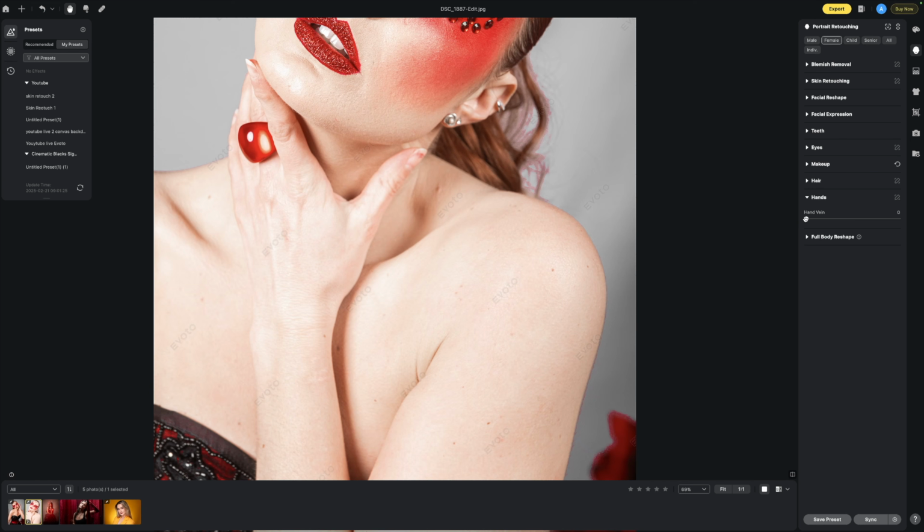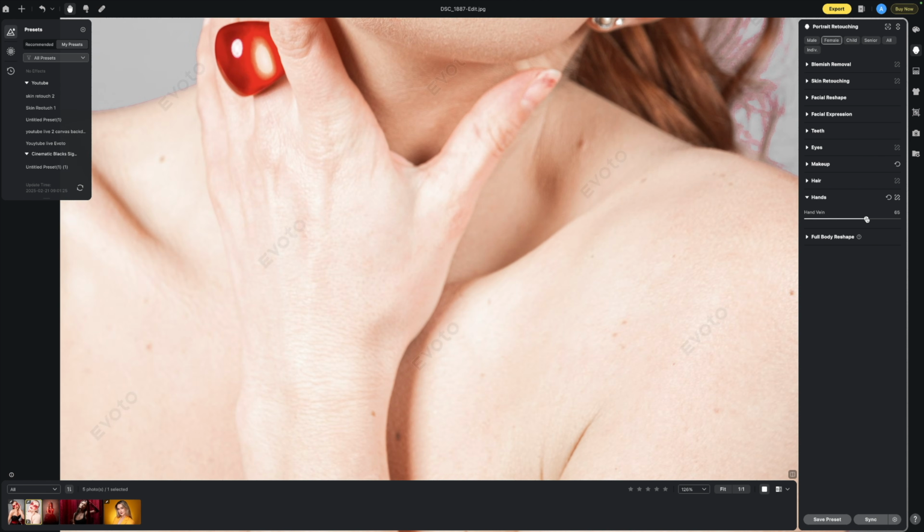Avoto has just added a new feature called hand vein. Normally you will get veins appearing all around your hands. We didn't actually have a really good photo to show this, but we managed to notice a little bit on this image here. As we adjust the slider, can you see it just softens the hand so they don't look as prominent? This is another great tool, because if you've got someone with very veiny hands, it can be very noticeable. You may just want to soften it. So I'm really pleased that they've got a feature for this. But again, don't go overboard with it. You just want to be softening these features, not always removing them.